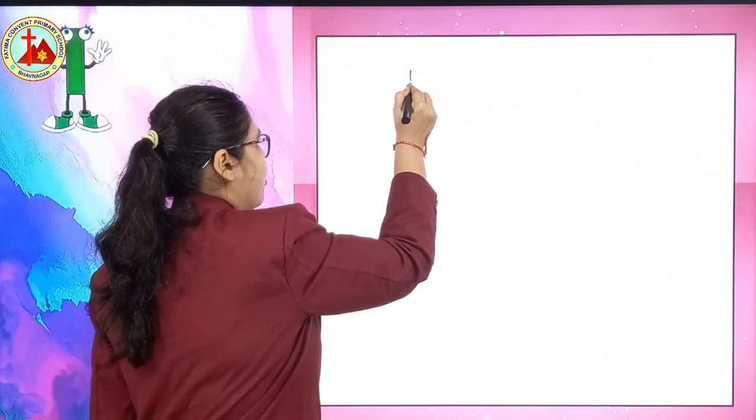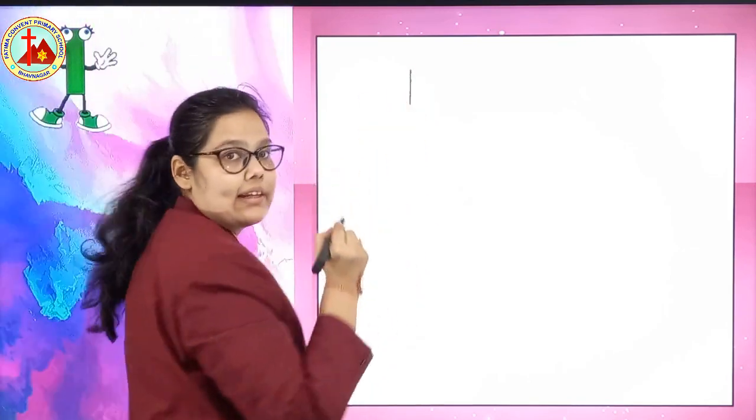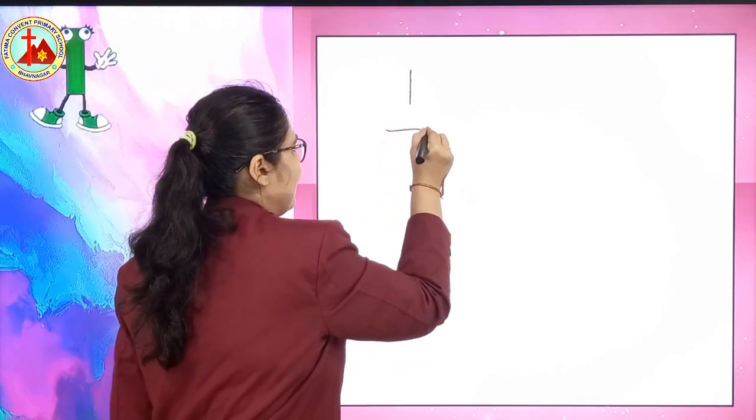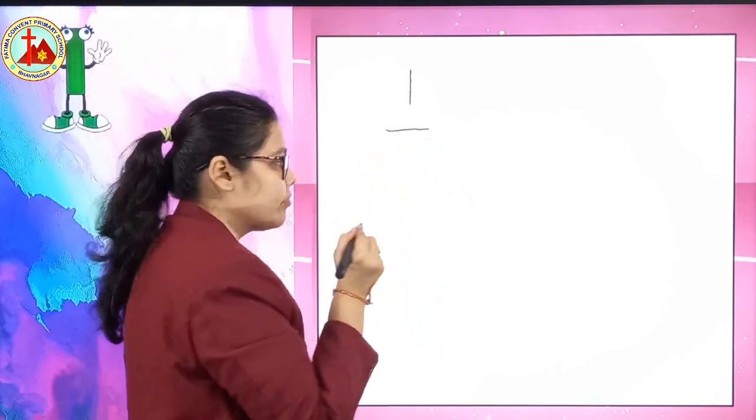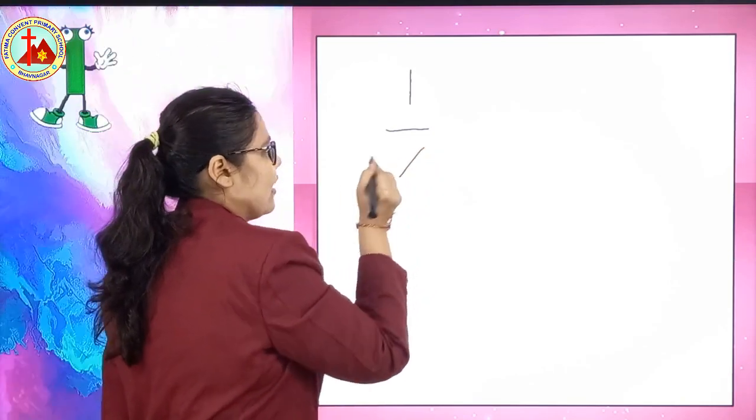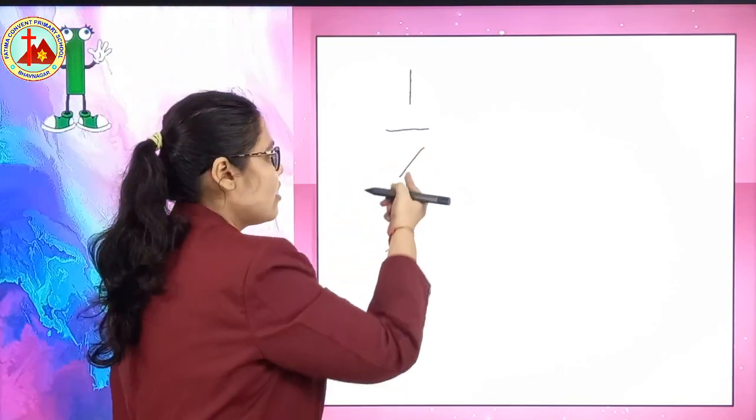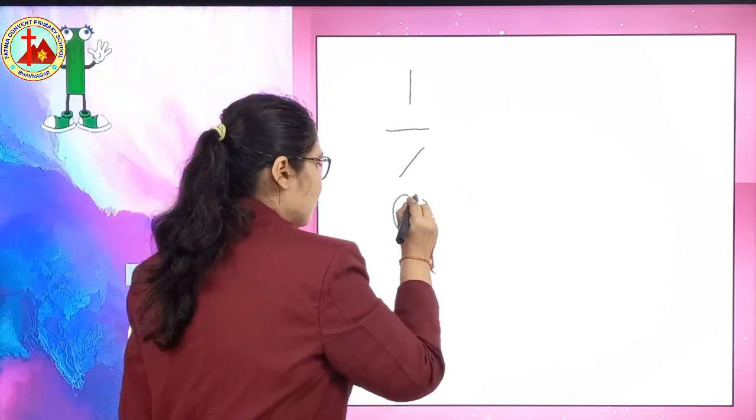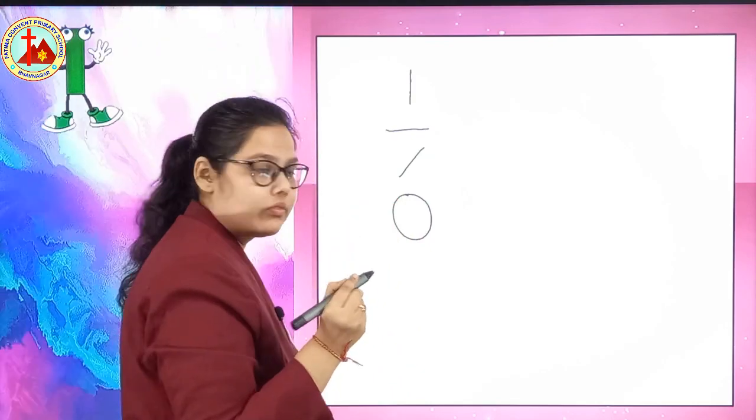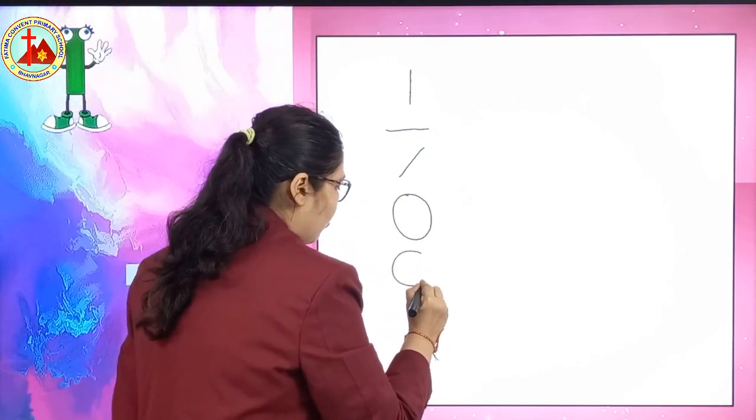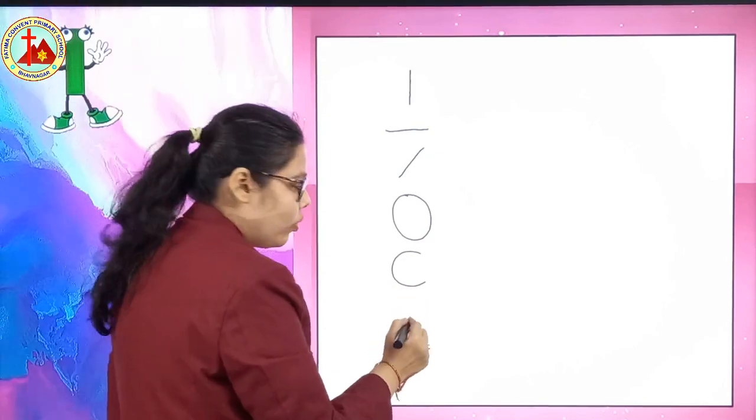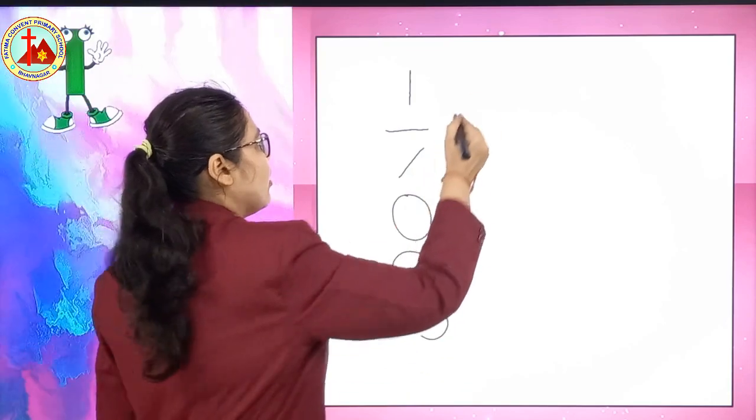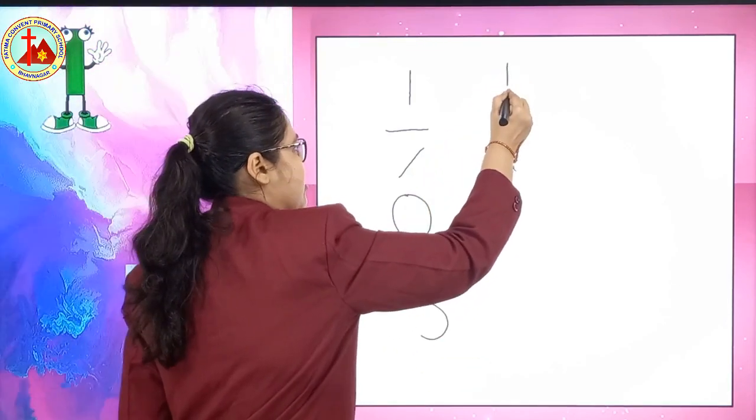Starting from upward to downward, standing line. What is this? Standing line. Then side to side sleeping line. Then slanting line. What is this? Slanting line. Then circle. And curve. Right curve. Left curve. Again, upward to downward standing line.